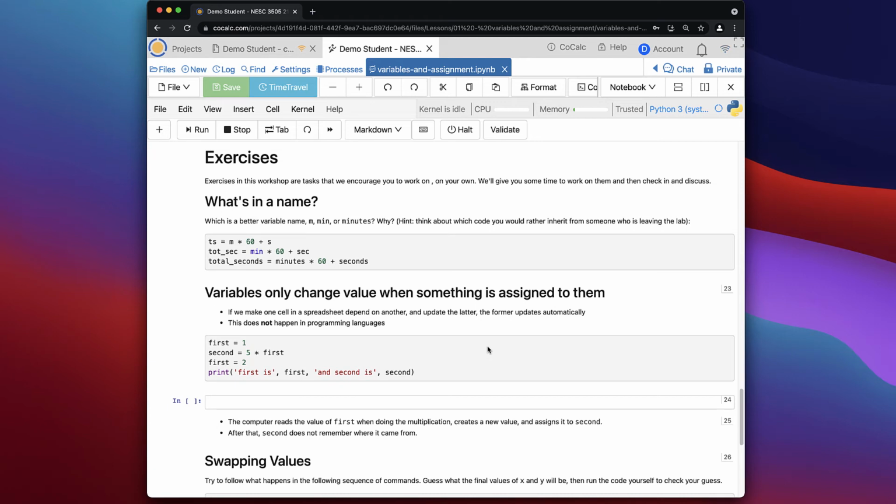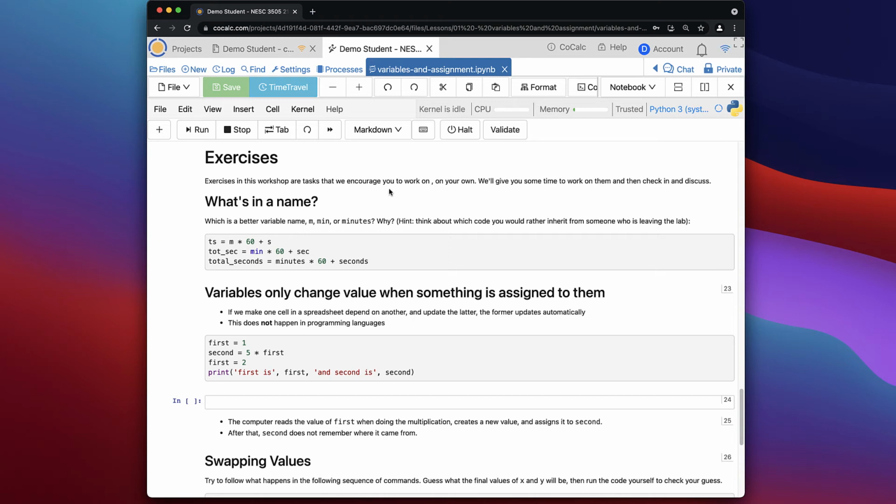Okay, so that's the basic introduction to variables and assignment. And now there's a few exercises that we can go through. What I'm going to do with this video is introduce each exercise. I encourage you to actually pause, try and figure it out for yourself, and then unpause, and I will continue with the explanation. The nice thing about pausing is I'm very patient when I'm pre-recorded, and I'll just wait as long as it takes you, or you can get a hint.